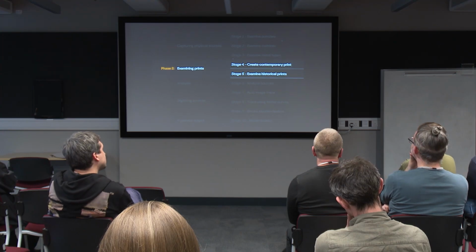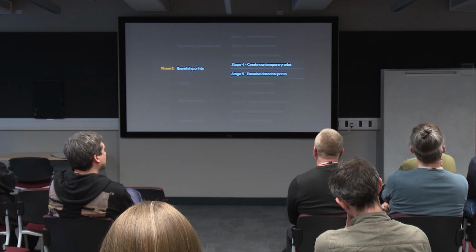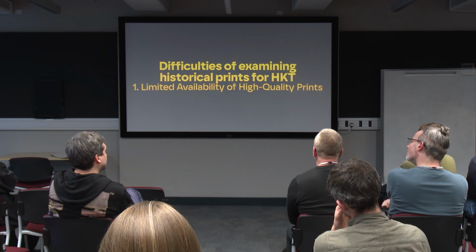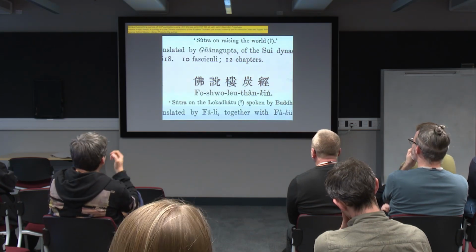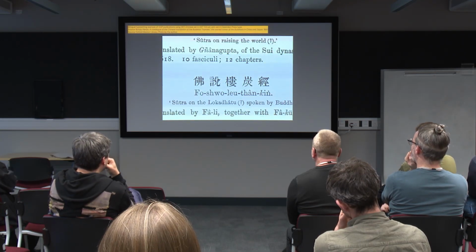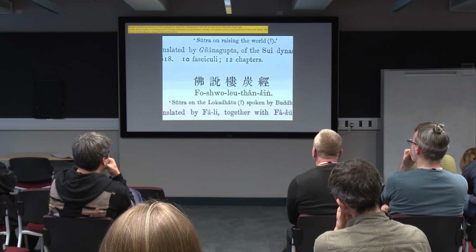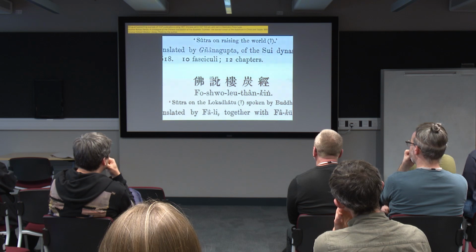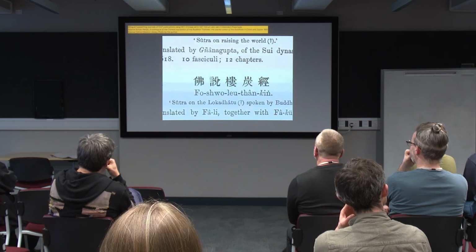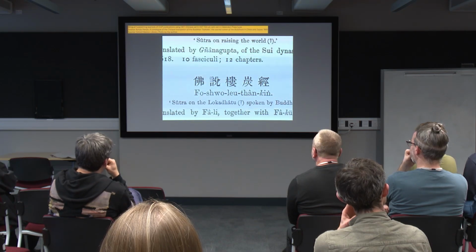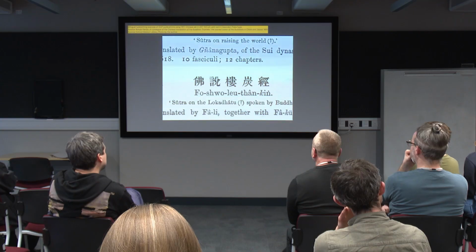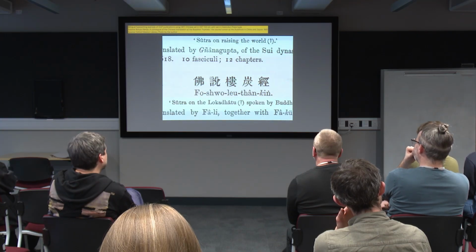However, for the Hong Kong type, this proved difficult for three main reasons. First of all, there were few high-quality prints. For the font we used in this research, we call it the Oxford version. This version of the Hong Kong type was used only in some 19th century books in the UK, for example in headings or short passages, not in full-text Chinese. So it was hard to find multiple clear impressions of each character. As you can see in this book, it's a bilingual setting, with only a few Chinese characters. In one of the editions, we couldn't find multiple copies of each character.